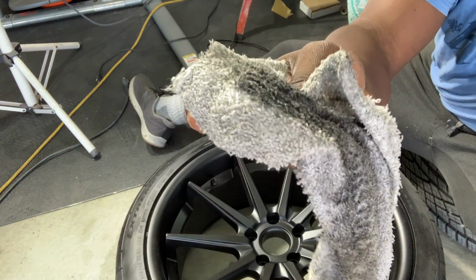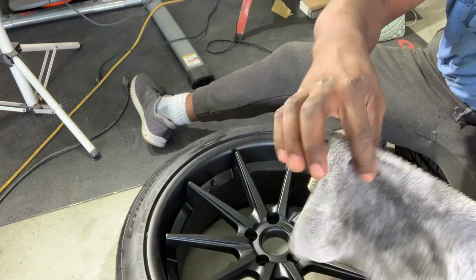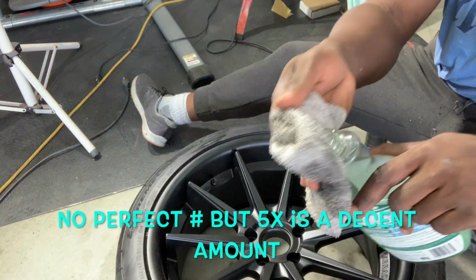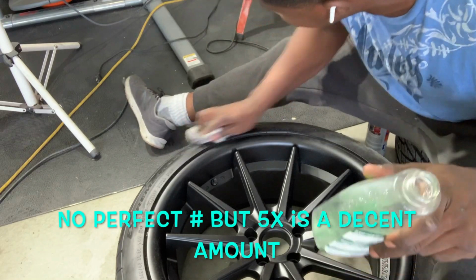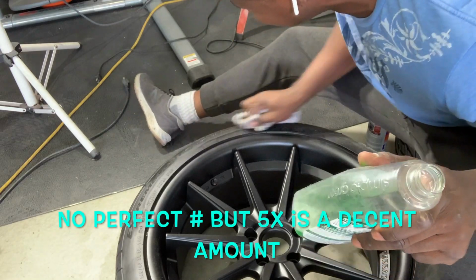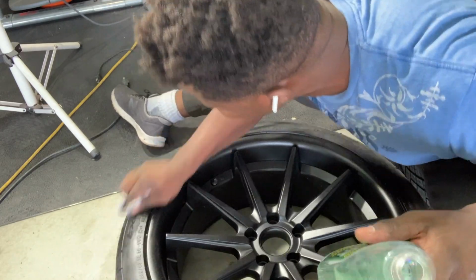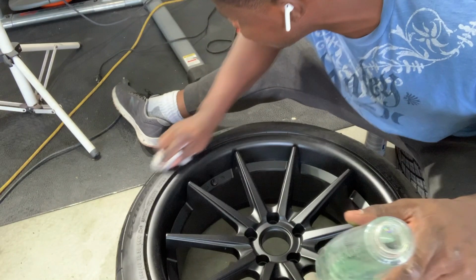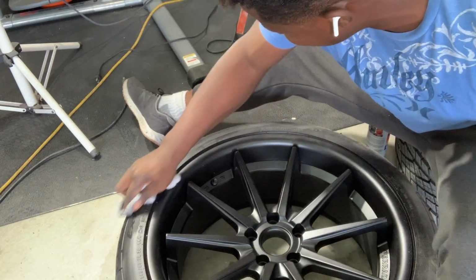Look at all this dirt. I am assuming it's not gonna stop. So I'm gonna get another flip over to try to see how well I'm doing, per se. But I'm gonna keep scrubbing. They say maybe 5 times. I mean, do not just scrub, scrub, and keep scrubbing. But because I've already got the parts off with the sander, I should be good. So at this point, I'm gonna call it good.